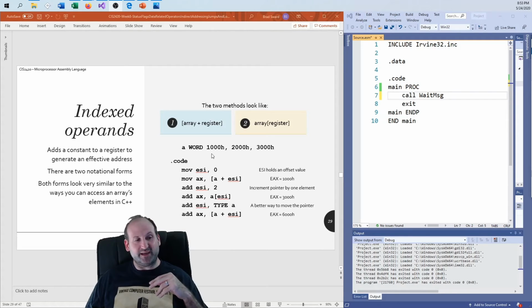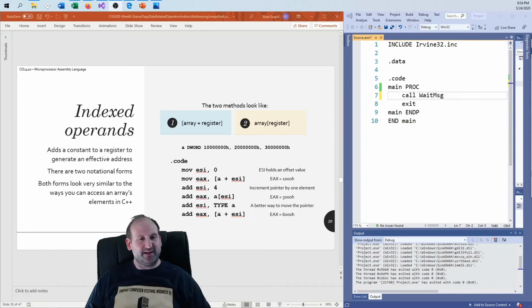Move 2 over, take ESI and move 2 over, and now the alternate way of doing things is to say, okay, A2 in square brackets, get me that value and add it into the AX register. So just like before, like the 3rd or 4th time we're doing this, 2000 hex gets added in, 3000 hex is our result. And the type A still works. Since it's a word array, it's going to add 2 again, but again, it's automatic. And now back to the old way here, A plus ESI. This is A sub 4. Go there, 3000 hex, add it in, 6000 hex is your end result.